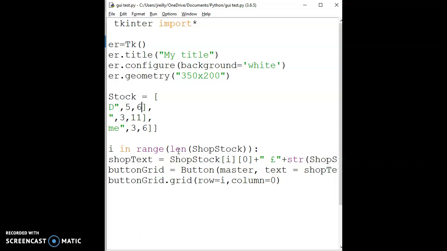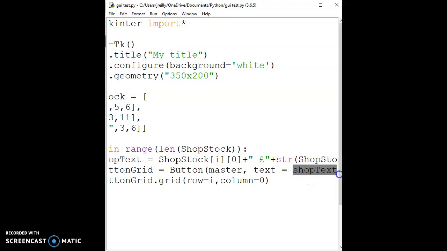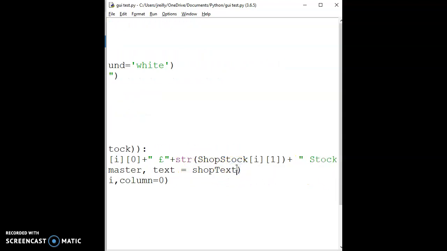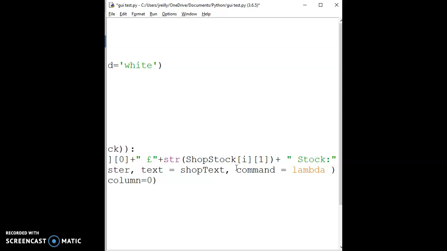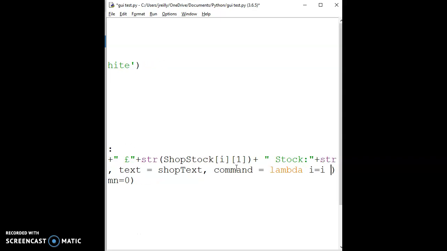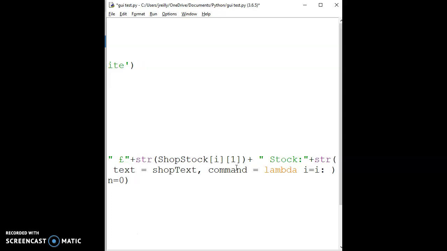One thing you might be worrying about though is what happens if I click the button? How do I know which button's being pressed? And this way it gets a bit more complicated. So we're going to come to the end of this expression, and we're going to add a new argument, which is our command. Now, normally with our command, we'll just pass in the function that we want to use. We have to do this a bit differently. So first we're going to do a lambda, which will allow us to pass an argument, and we're going to do I equals I. I'll explain what that does in just a second, followed by a colon.